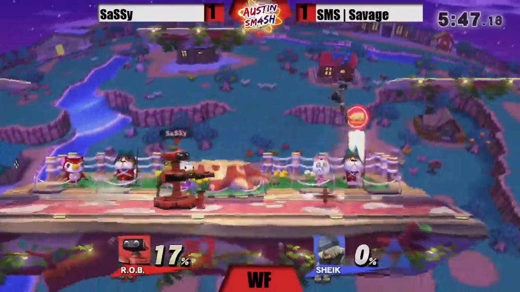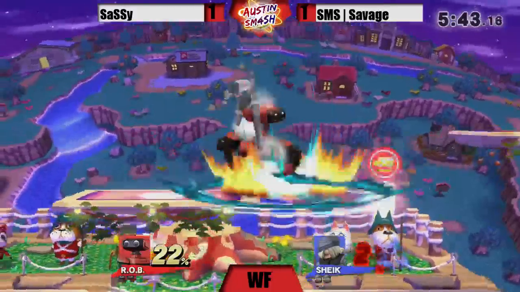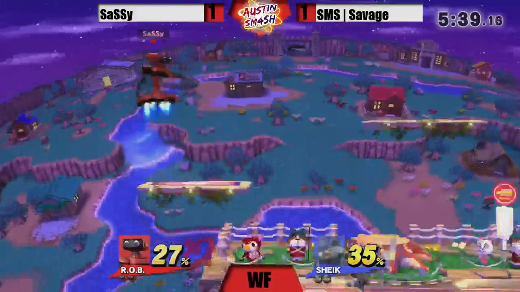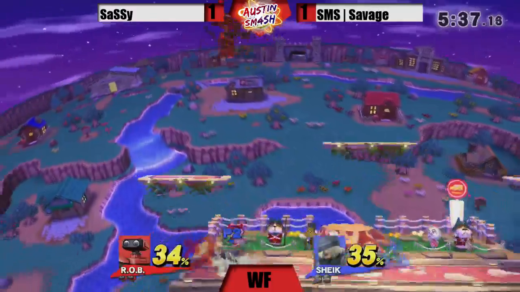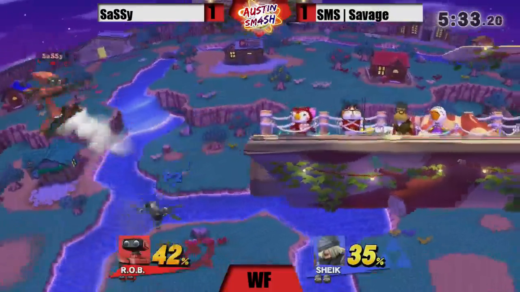Let's see what happens here. Ooh, okay. Oh, okay, very good. Beat Boom. Into boot. There we go. The classic. Up air. Whoa. Again, reading the air dodge, but landing on the platform, getting interrupted, and Savage getting a hit right back out of it that he probably wasn't expecting he'd get.